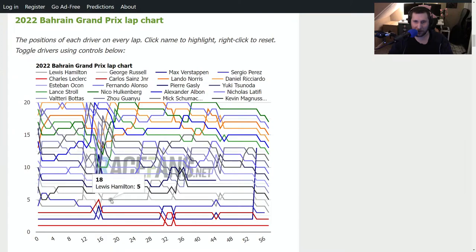He comes back up into fifth as everybody else does their pit stops, and he just kind of sits there. This, honestly, right here is really interesting to see, that after the pit stops, there's very little movement, at least from, I don't know, 14th, 15th on off. Everybody is just racing. There's no passing. They're just kind of chilling, putting in the laps, putting in the times, just kind of hanging out.